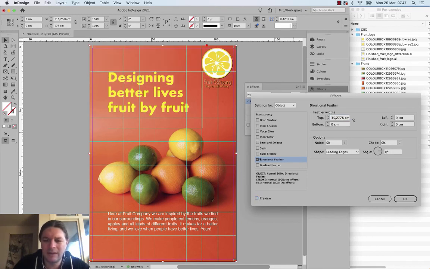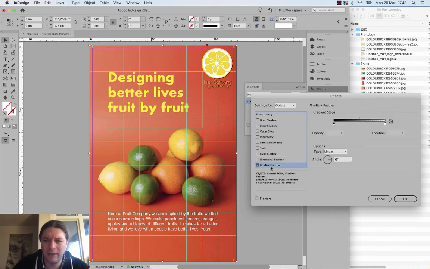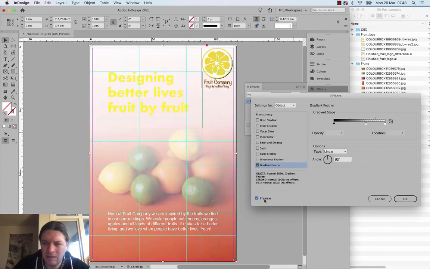I could also instead actually choose for it to have a gradient feather. And that way become less noticeable.